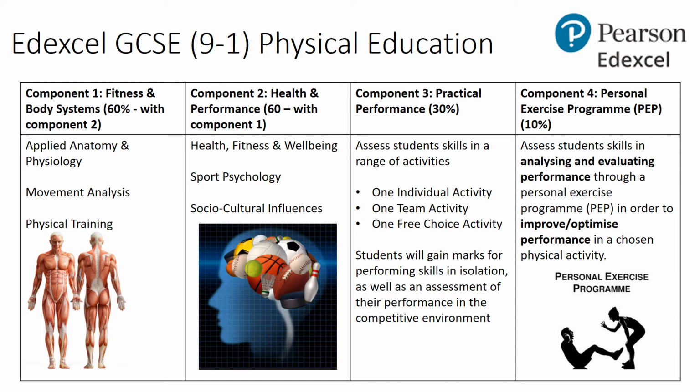Component 2 is called Health and Performance and again split into three subsections. Health, Fitness and Wellbeing teaches students how our physical, emotional and social health can be developed, how lifestyle choices can affect both health and performance in sport, what impact a sedentary lifestyle can have, and how diet can support sports performance and impact on everyday health and fitness.